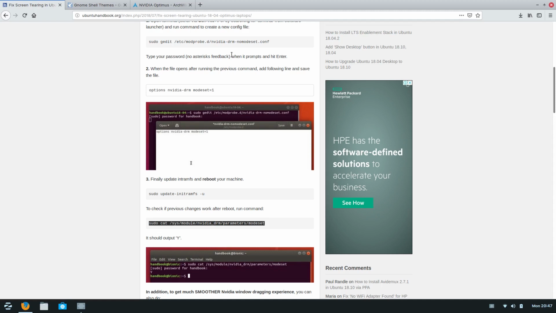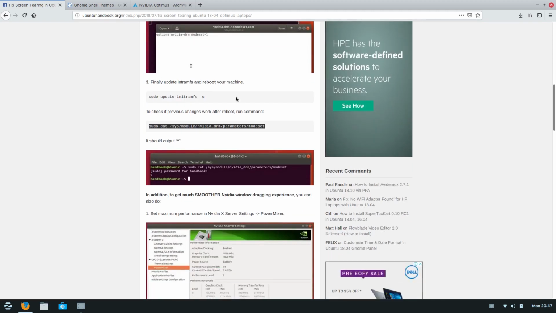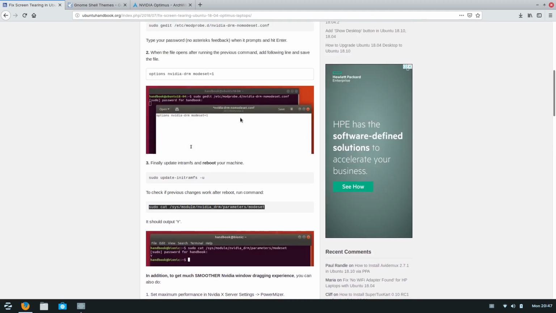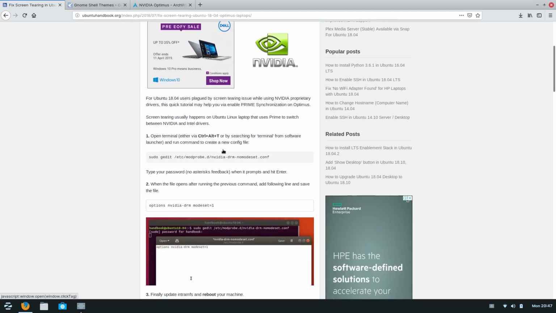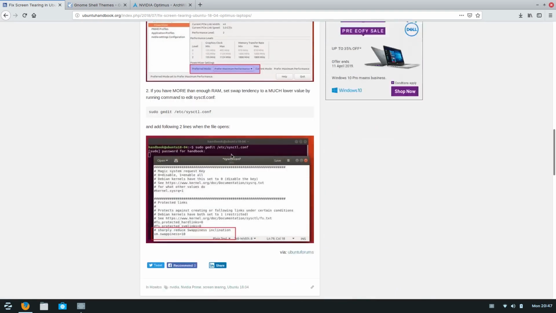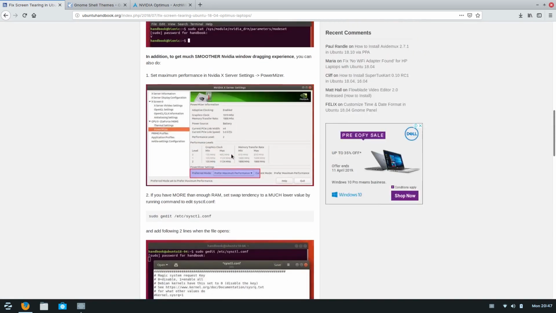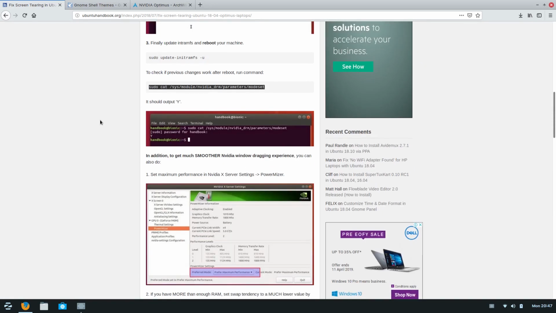20-nvidia.conf never gives me any issues, but that doesn't work on GNOME desktop. So anything GNOME based, that doesn't work. So what do you think? Is this a good workaround? Can anybody shed some light on what's going on here, and is this the best way to go about getting rid of Nvidia screen tearing in the GNOME desktop? I'd be interested in your thoughts.